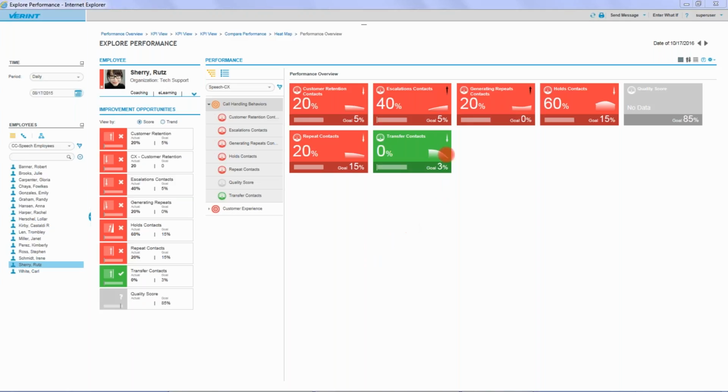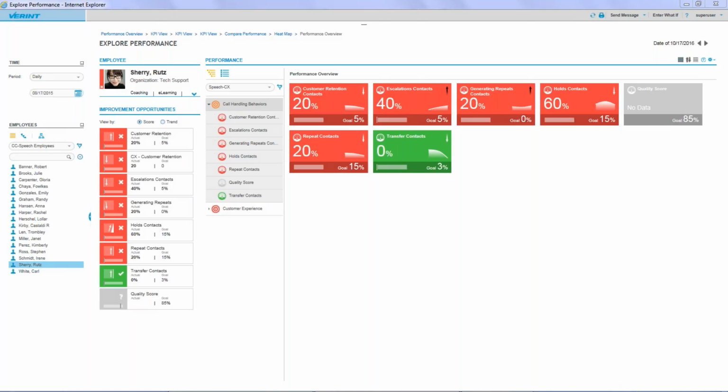Now, I can also see by the little infographic that the trend is in an upwards fashion, so it's going upwards. And hopefully you can notice there's a little black arrow pointing upwards as well. The direction of the arrow tells me the direction of the trend. The color of the arrow tells me whether it's a good or positive trend or a bad or negative trend. So a black upwards pointing arrow is an upwards trend, which is bad, so it's not desirable. So we want a lower score. So I can clearly see by looking at this that Sherry has a problem.